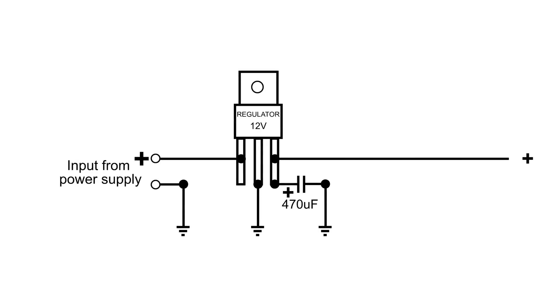Here's a simple 12 volt regulator circuit. The regulator has three pins on it and the one on the left is the input. Now to regulate 12 volts you must have more than 12 volts going into the input and this particular regulator can handle a maximum of 35 volts at the input.